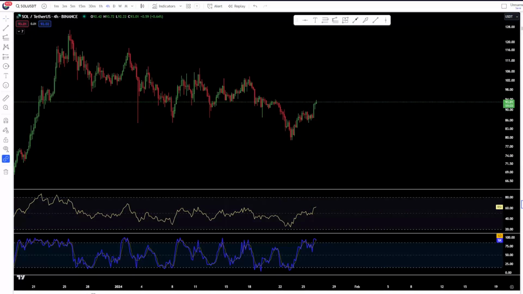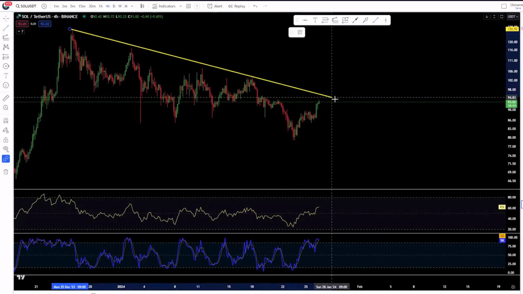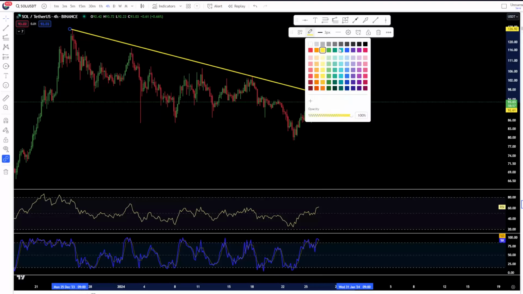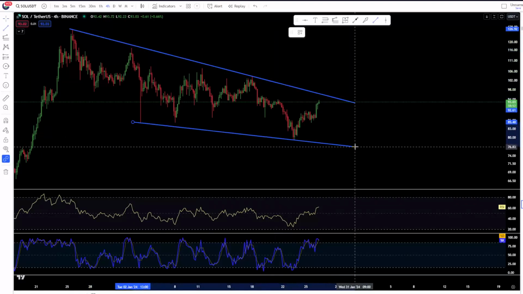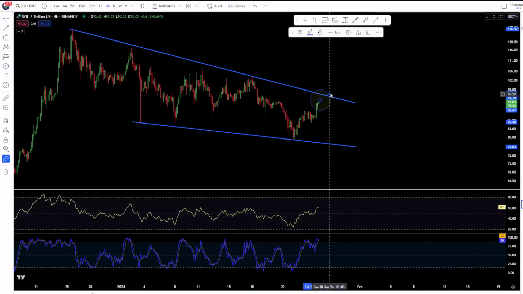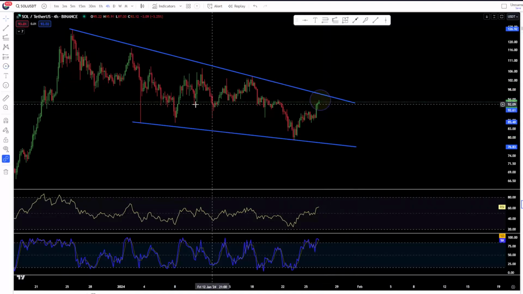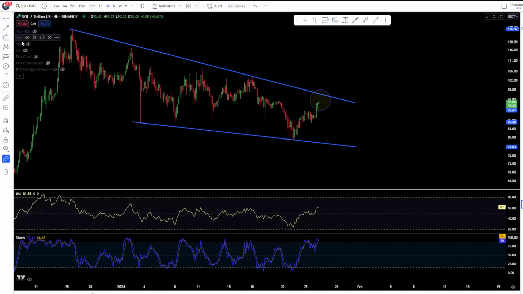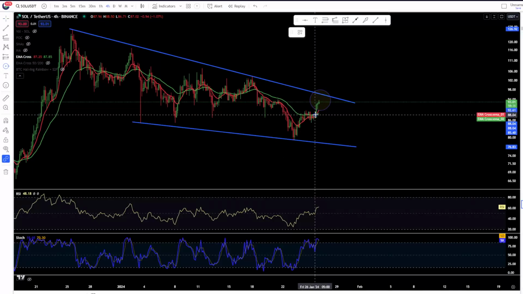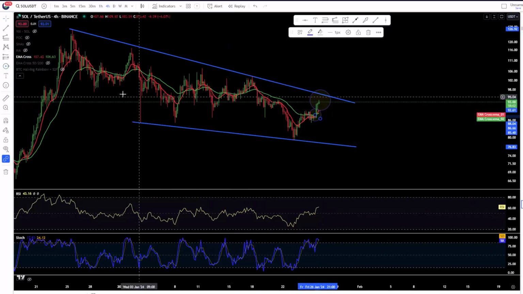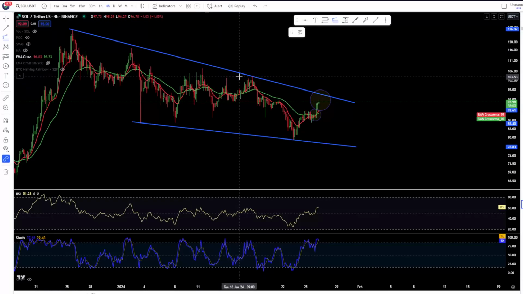The last one in today's list is the SOL to USDT chart. Also here you can see how the price is moving in the local downtrend channel, in which, as you can see, the price is approaching the upper limit. At this point, it is worth looking at the EMA cross 10 and 30 indicator, because we can see the red line 10 crossing the green line 30 from below, which indicates a local return to the upward trend.